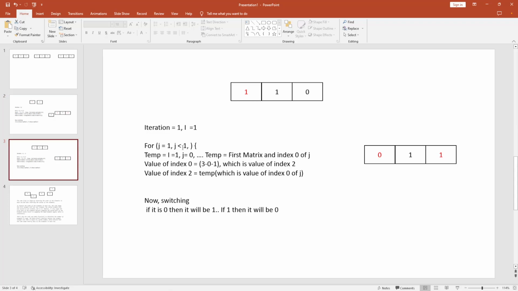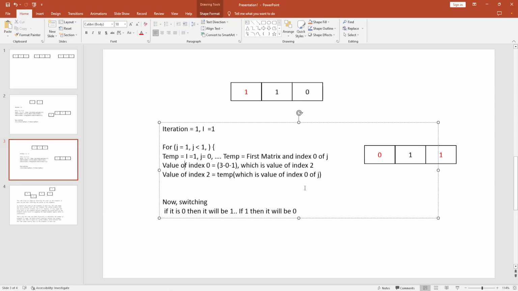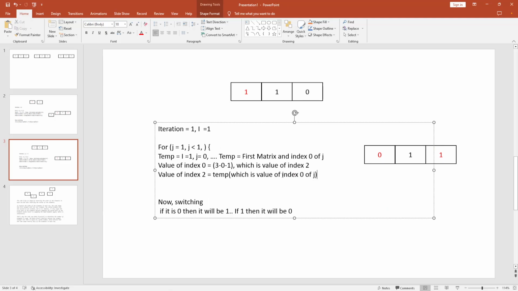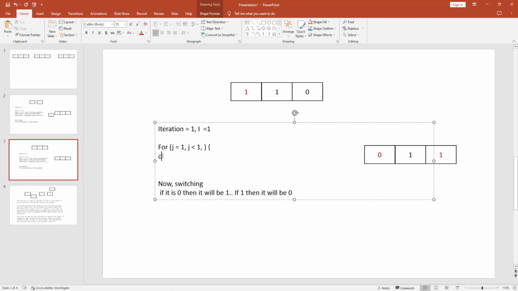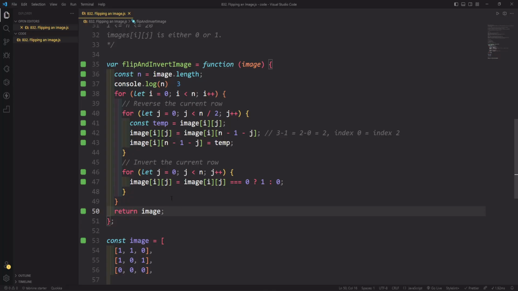If j is less than 1, no, it is equal to, so this loop is not going to happen. Nope, no loop. And then our j here is also 1, and it is going to be less than n.